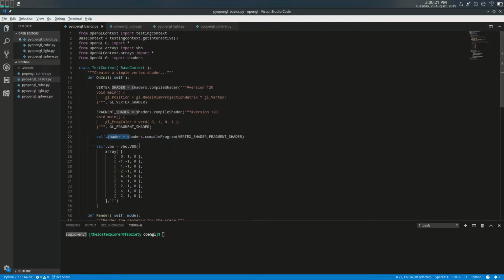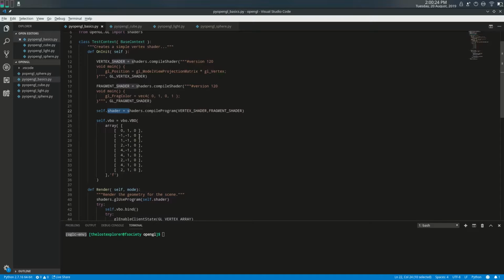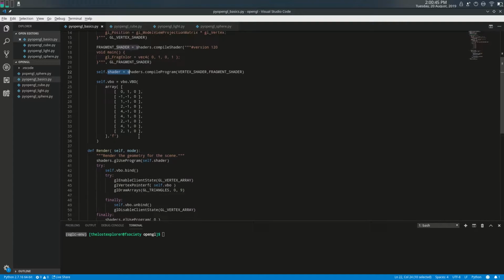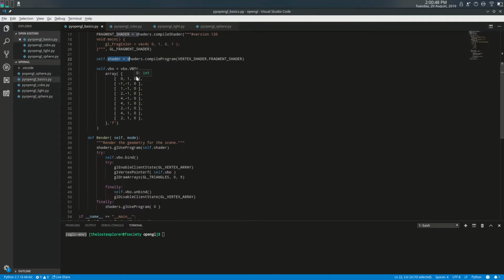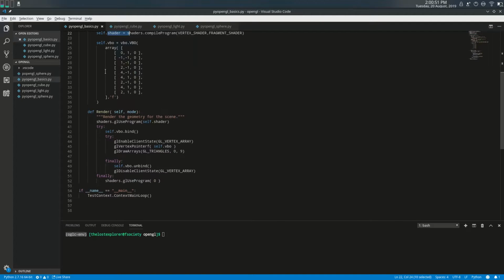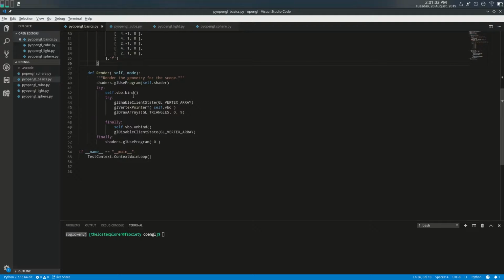Then we also have a VBO variable. So what does VBO stand for? VBO is vertex buffer object. So modern OpenGL wants you to load your data onto your video card as much as possible. For geometric data, this is generally done via vertex buffer objects. These are flexible data storage areas reserved on the card with various strategies available for streaming data in and out. So inside a vertex buffer object, you're going to define an array. This array is going to basically define your shapes, and those shapes are going to be rendered on your display.